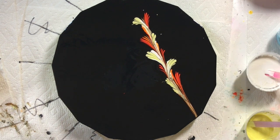Okay, not sure I'm gonna put white. I might put white on some of the blue. Okay, stop talking and just go ahead. All right, I need another chain.